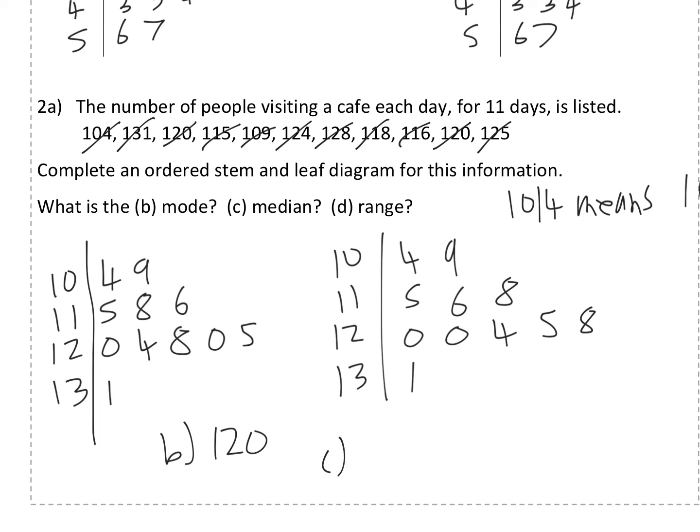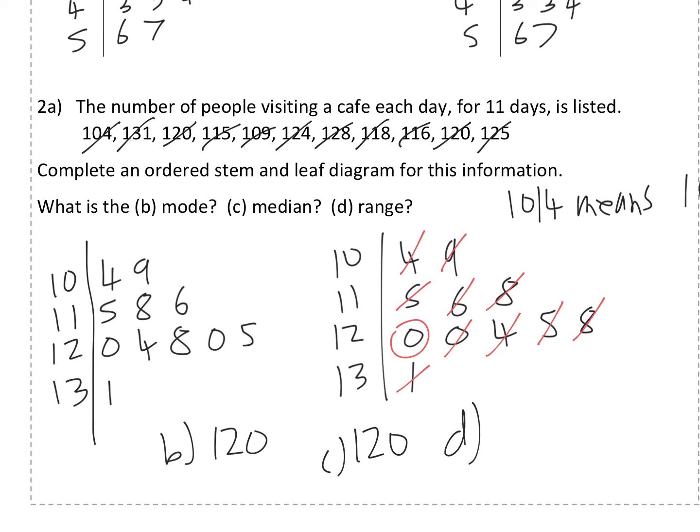Part C is the median. The median is the middle number. When you've got a stem and leaf diagram, the easiest way to do it is just to cross them off and go into the middle, because the number of values is quite small. So if I cross out the smallest number and the biggest number and work my way into the middle, the next smallest would be 109. The biggest one would be at the top here, at the end, 128. The next smallest, 115, and then the biggest one, 125. So you're working from the bottom, and then working from the top. You end up with this number here is your median. And again, it's not 0, it represents 120.